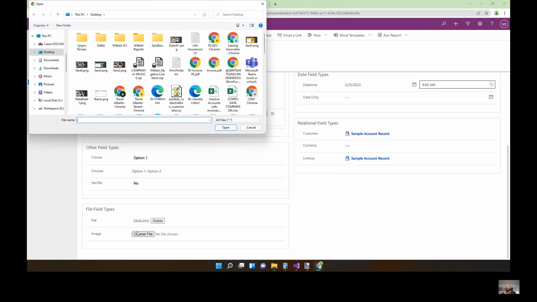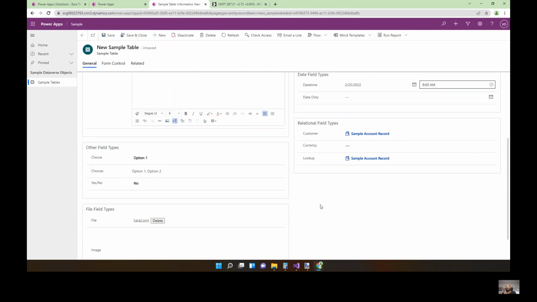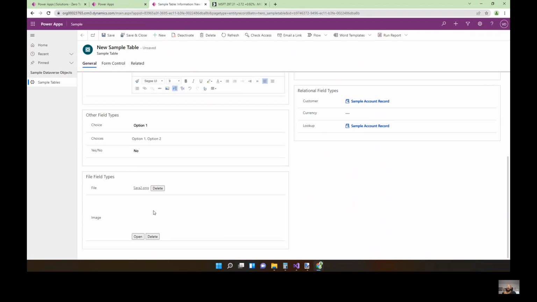It could be any file, but the image type will limit the upload to an image and will create a thumbnail in my record. Okay, so I can save this, and if I refresh it, you see that it's taking a while to load my image. It finally did, but if this is the first image field that I created for my record, it will use this image as the record image as well. So in my opinion, that's a pretty cool feature.